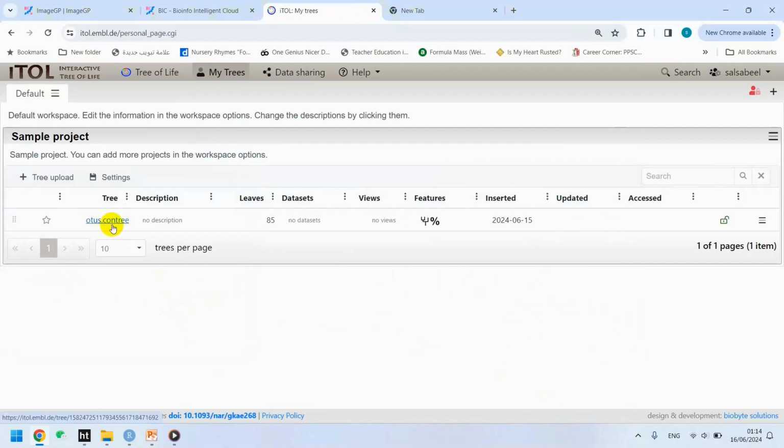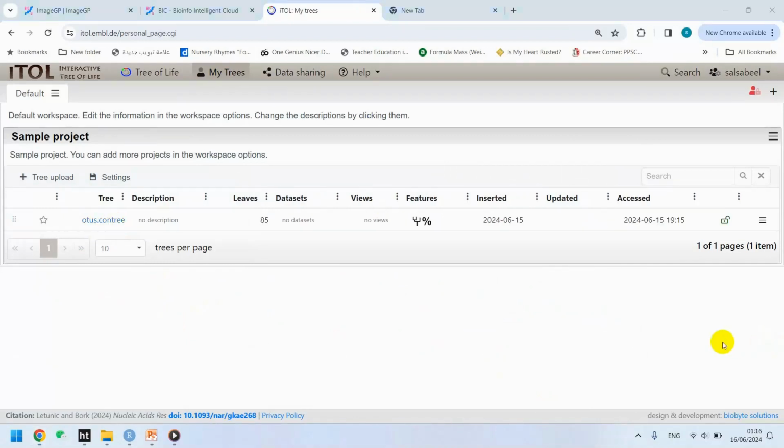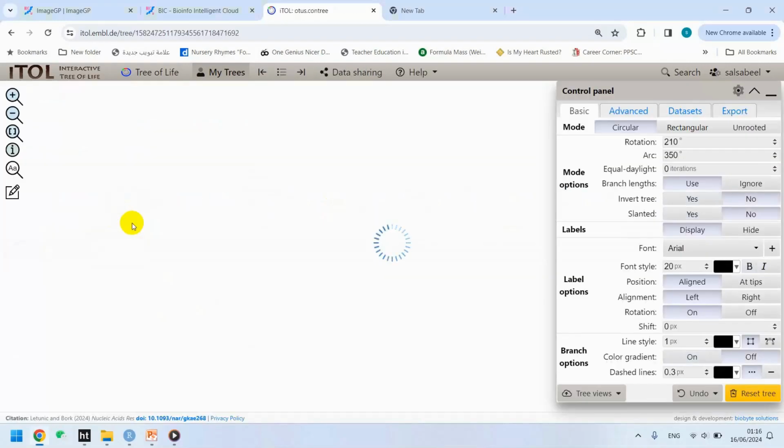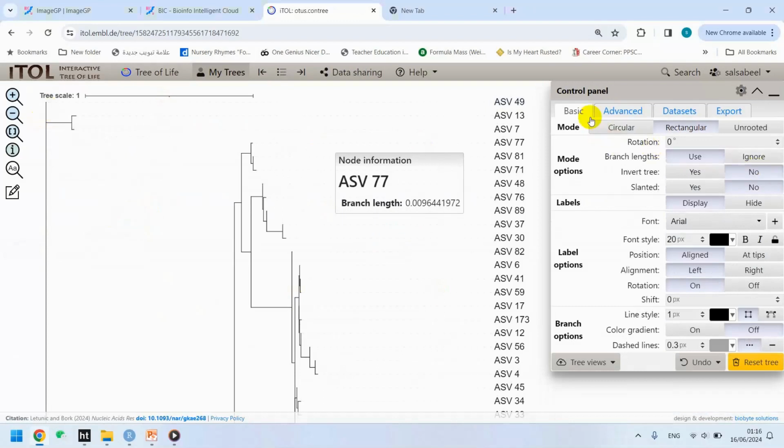Now you can see here we have the OTUs tree here. After uploading the OTUs tree file, we will click here. Now, on your right-hand side, you can see the control panel. Just go to the datasets.